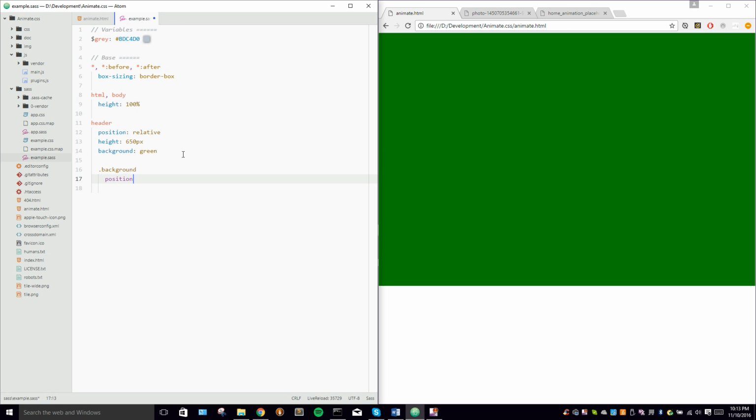and we'll position this absolute, left -50 pixels.